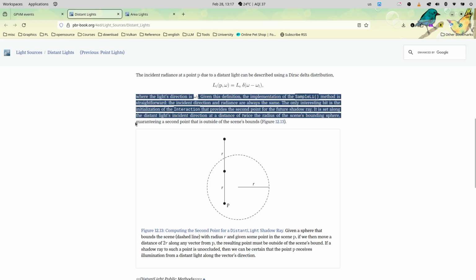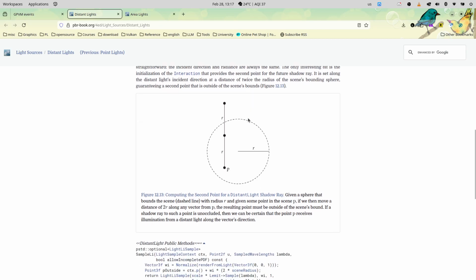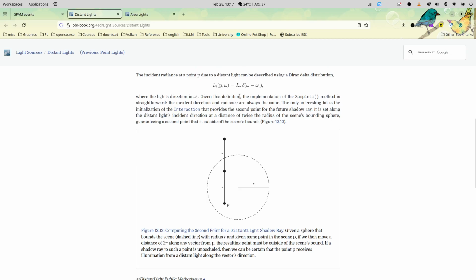That guarantees that the second point is also outside of the same bounds. It's an interesting way to do that. Yeah, it just guarantees it will hit something if there is anything in the scene, I guess.